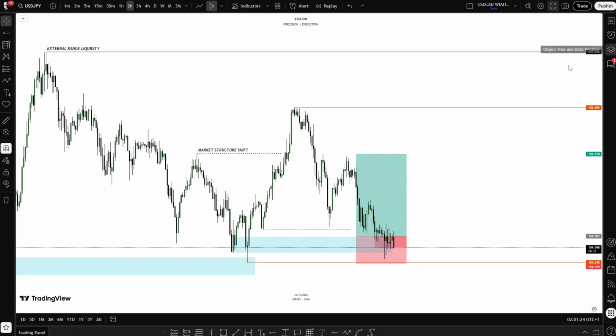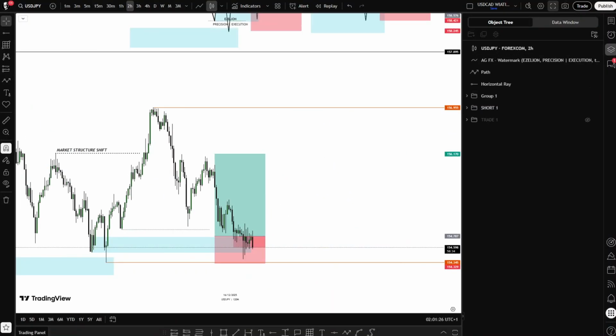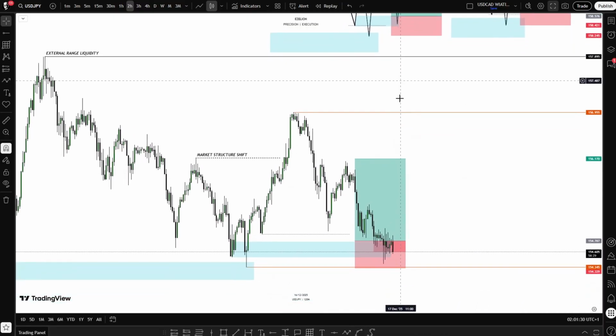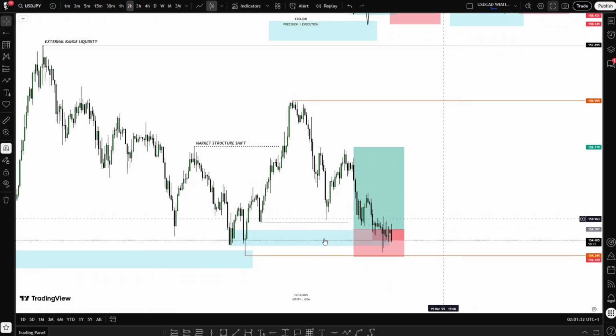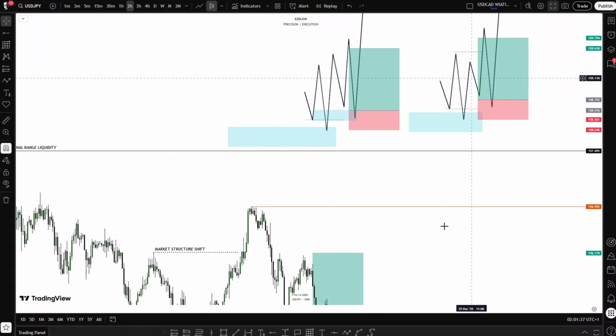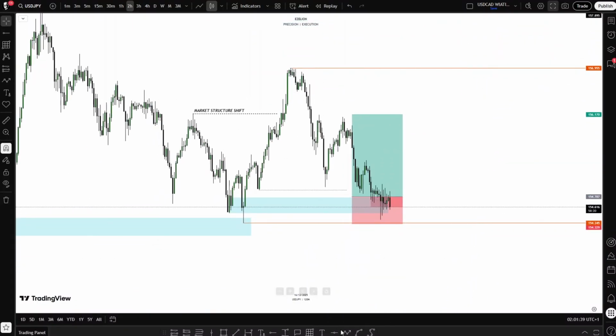So now, as price taps this discount order block, we're looking for that pattern we discussed, which is either of these two, and we're going to be taking a fixed trade. So what do we have here? We have this second pattern here. You can see that it corresponds: we have a liquidity sweep, then price forms structural liquidity, then a break, and a market structure shift.